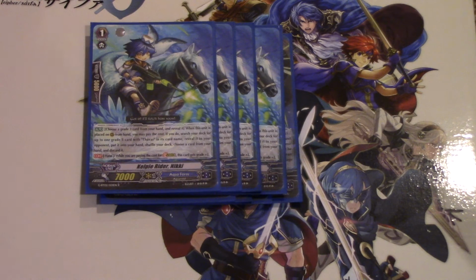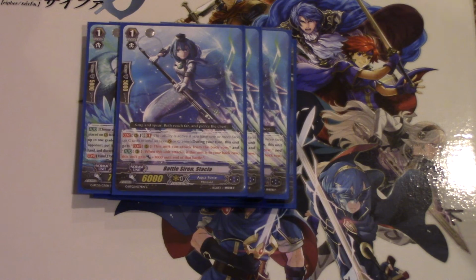4 stride fodders because you do not really want to pitch 2 cards to stride in most cases because it is usually important rear guards you need to go off, so I feel like it's more important to have consistent striding in this deck. And then 3 Stashias because she's like one of the best rear guards in Aquaforce.